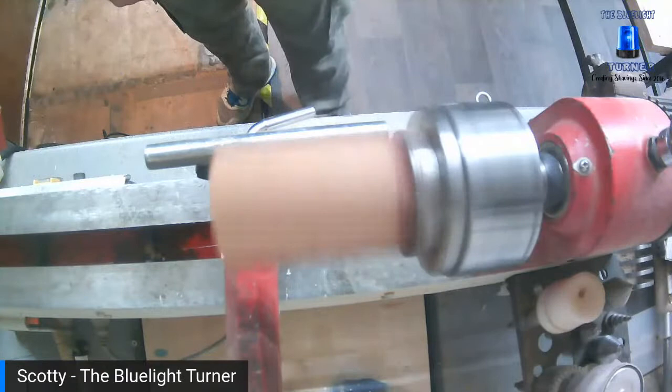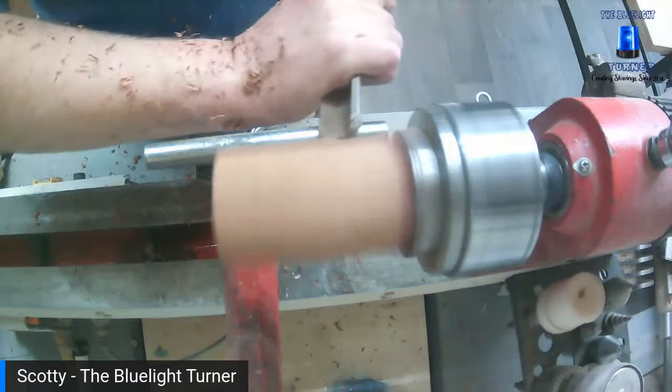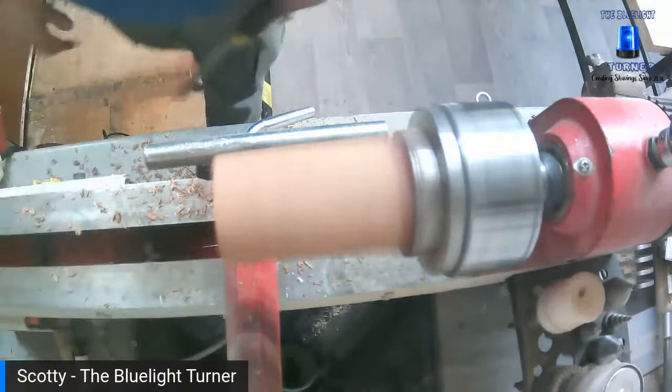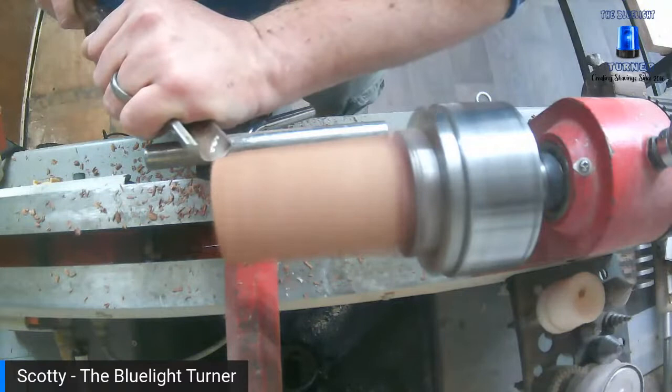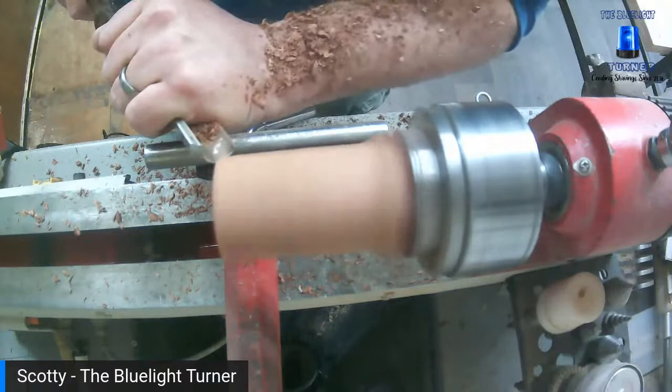Right, Gerard's asking me, he's got a piece of sycamore and one side is very spalted. It crumbles under the finger. Good for the fire. That particular part of it is too far gone. If you can actually crumble that and pull bits off it, it's too far gone. Could you not stabilize it? You could stabilize it if you've got a vacuum chamber, a vacuum pump, and cactus juice. That would work. Because you could put different dyes in the cactus juice and color it, yes, a different color. Yeah, you can. That works well as well.